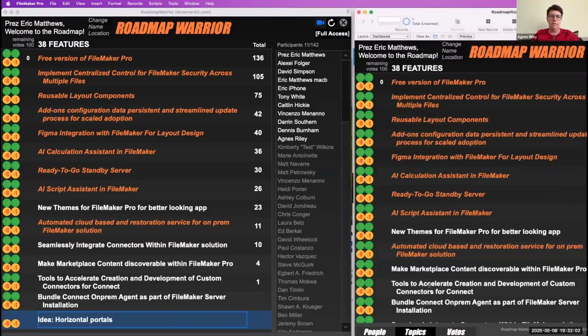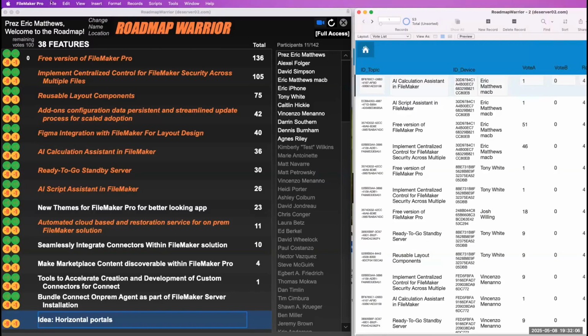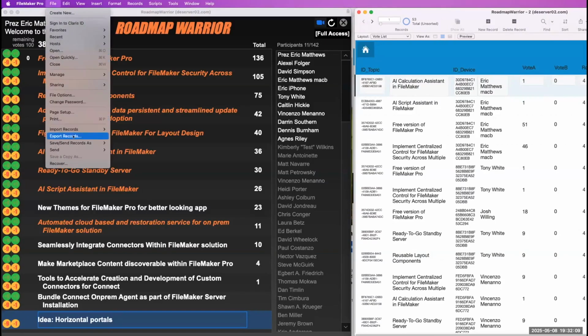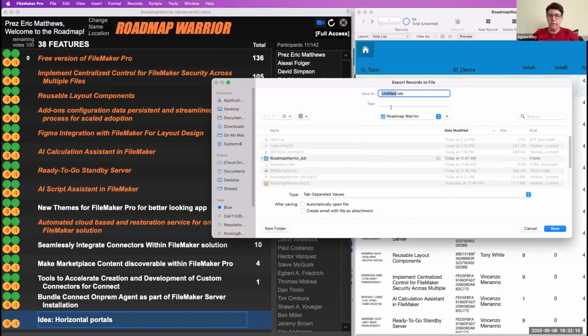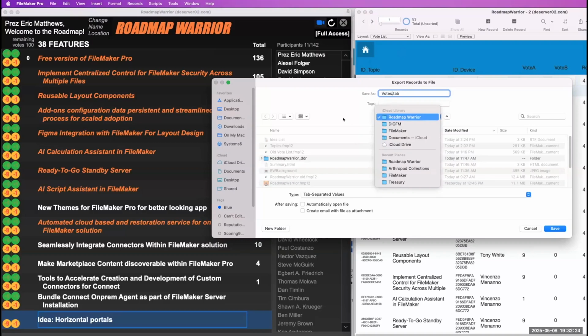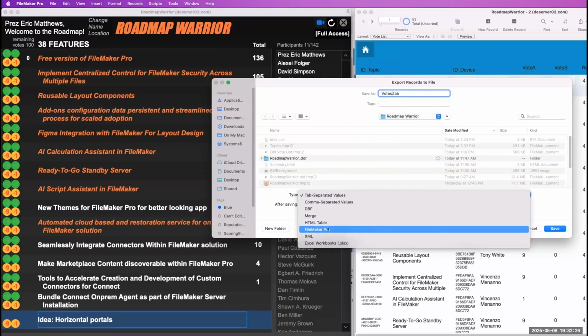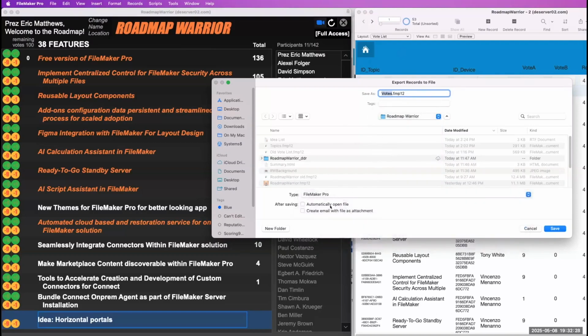It's been a thing for a while that people have been talking about. It is the most popular item in that original ideas list. Oh, I thought it was the reusable layout components. No, there are two lists, the original one. What's it called? The ideas. I'm really curious why we seem to be jumping from list to list.